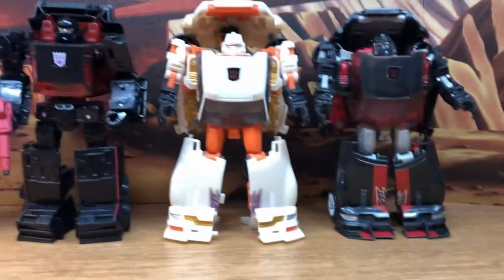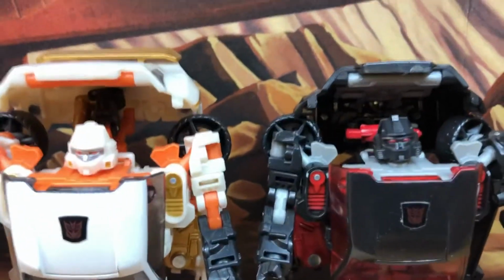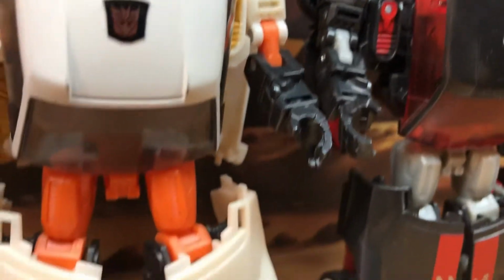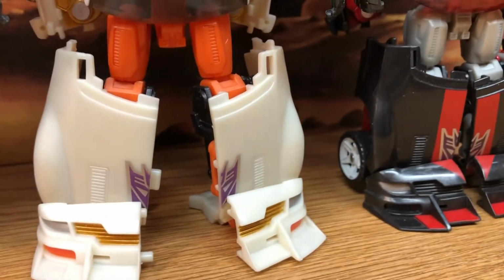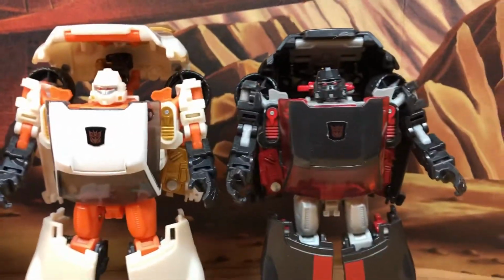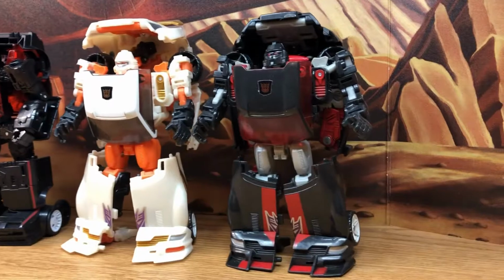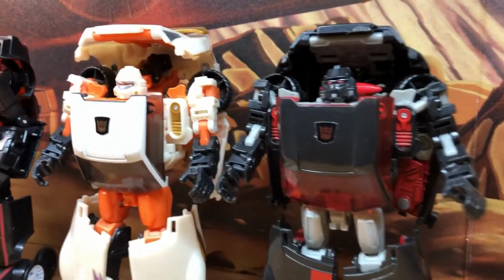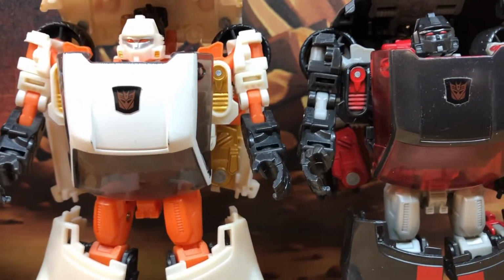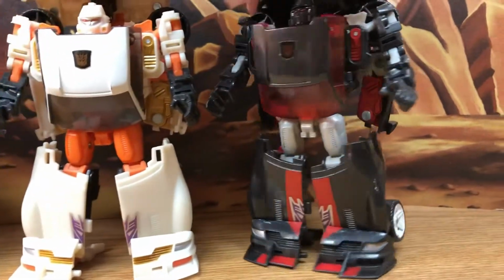Exclusive. So this was actually hard to get at the time when it came out. And I also want to point out, when it came out, this was really, really popular and sought out and wanted, because at that time they did not have these two characters made, and it was during that C.H.U.G era, so that's why they don't look quite like the cartoon, with liberty taken to implement some of their own designs. But these are actually a repaint of Wheeljack and Trax. But overall, these were really nice figures for the time.